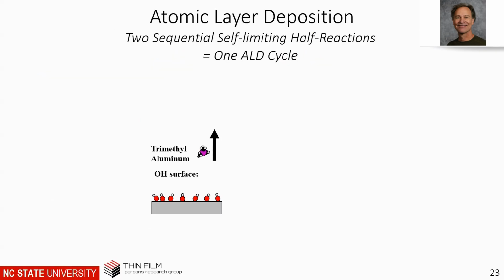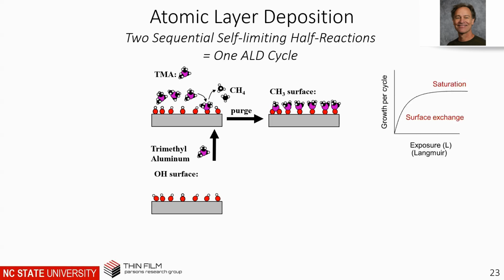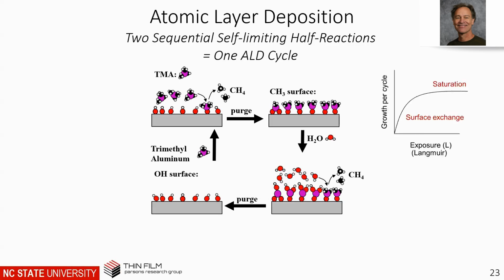So what we do is we use a process called atomic layer deposition. And maybe some of you probably know about it. What happens is you have a surface that has a reactive element on it, and you bring in a reactant that reacts with that surface, and that material then partially decomposes. In this case, I'm showing a molecule that's trimethyl aluminum. It reacts with water on the surface, and then that reaction saturates. It consumes all of the available sites.